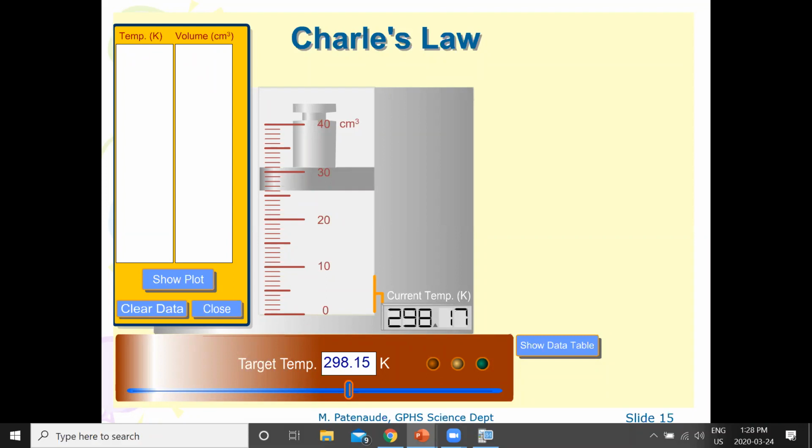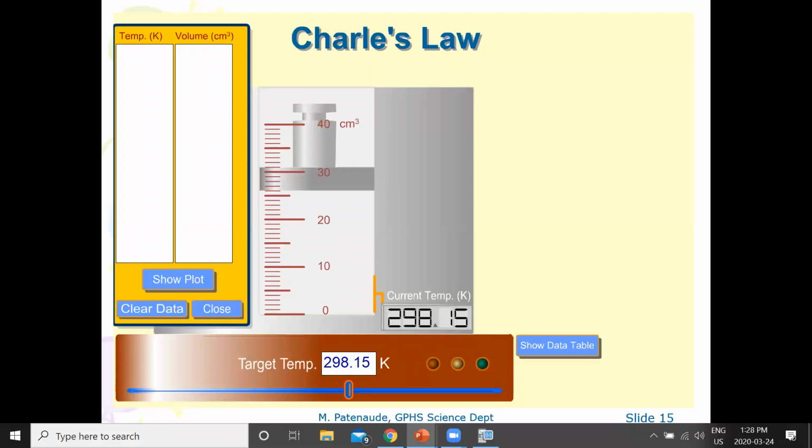Water freezes at 0 degrees Celsius. On the Kelvin temperature scale, water freezes at positive 273 Kelvin. Water boils at 100 degrees Celsius. On the Kelvin temperature scale, water would boil at 373 Kelvin.